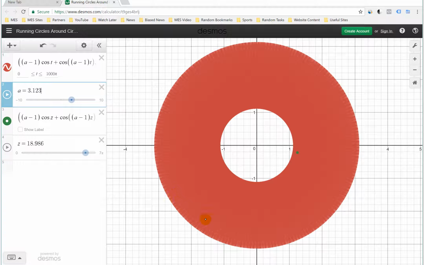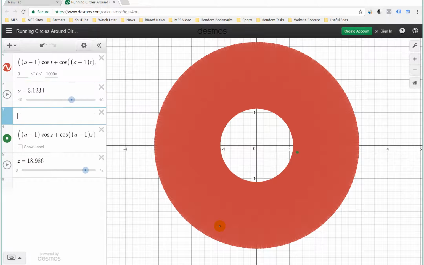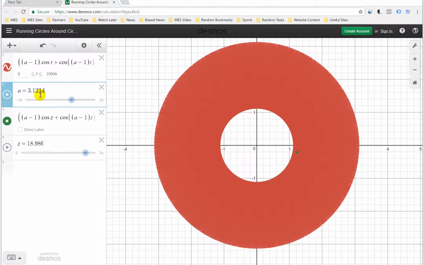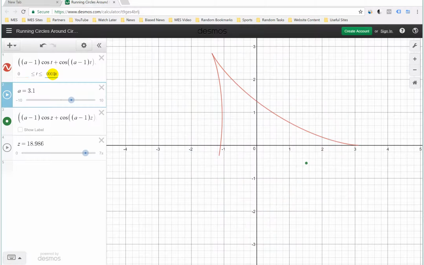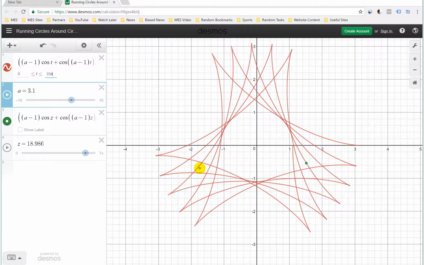So as you can see, there's still some spots there, and if you put, let's say, a 4, see how quickly it now becomes almost solid, like that. Actually from 3 to 4 doesn't change too much. But anyways, just to show you how much things change when you just add a few decimal places to a rational number. Let's go to 10 pi, just to make this faster, so you get a shape like that.